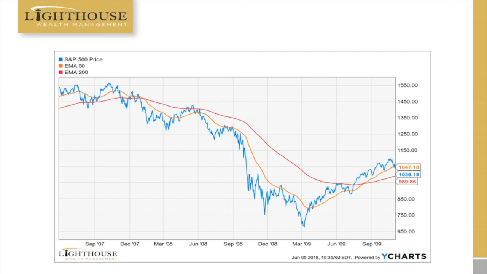And you can see it's not perfect. There are signals that are false signals, but when it counts, both in 1987 with Black Monday, by the time the market had dropped over 20% over a few day period, the market was already under its 200 day. So a sidestep would have happened. In 2000, the dot-com bust, and in 2008, you can see the market was already under its 200 day before the steep drop had already happened.